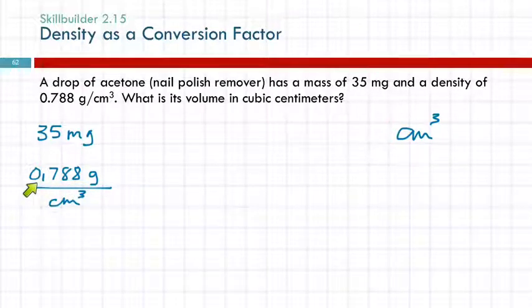Does this say anything about milligrams? No. So maybe we don't want to start at the beginning. Maybe we'd like to start at the end. This has cubic centimeters. So this is the relationship between grams and cubic centimeters. If I get to grams, then I could use this to get over here. You see that? And then we have to figure out how to connect this point and that point.